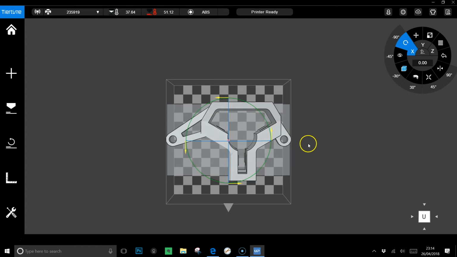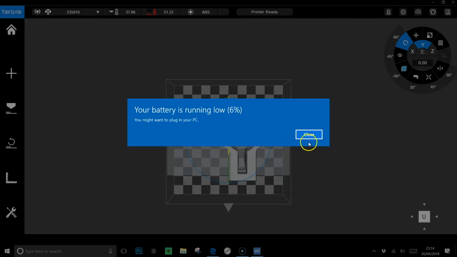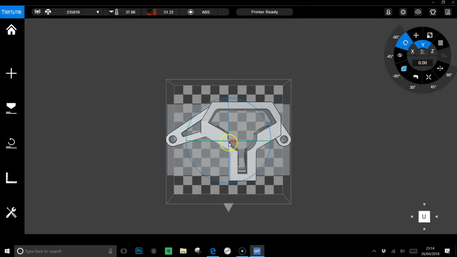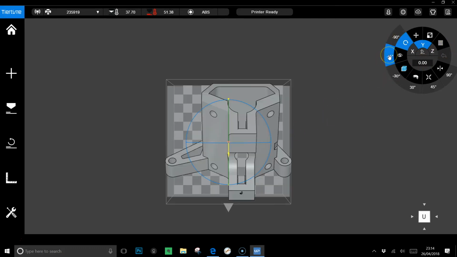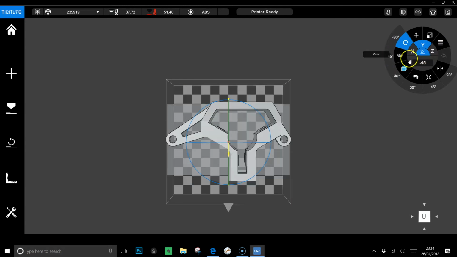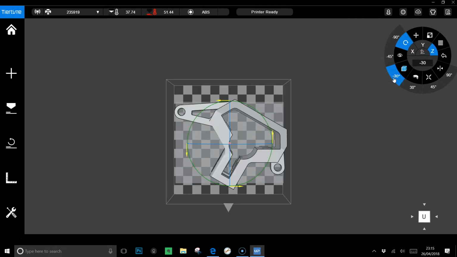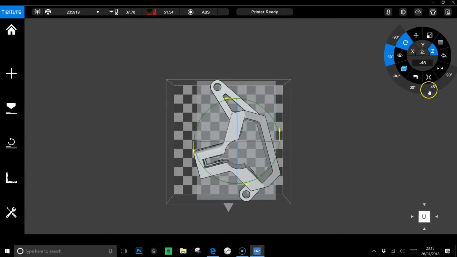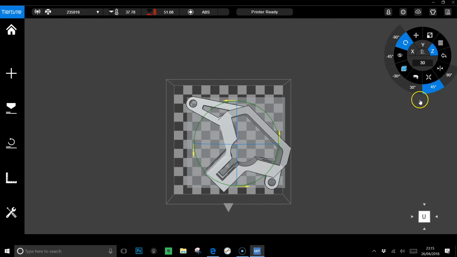I'm sure this is just a quirk of the user interface, but it's unnecessarily difficult. So what I tend to do is I use these pre-snaps. So click on Z, I'm going to snap here, and that hasn't done it, so I'm going to go plus 45. What you end up doing, in my experience with this software, is you play with various combinations of 45s and 30s till you actually get it where you want.